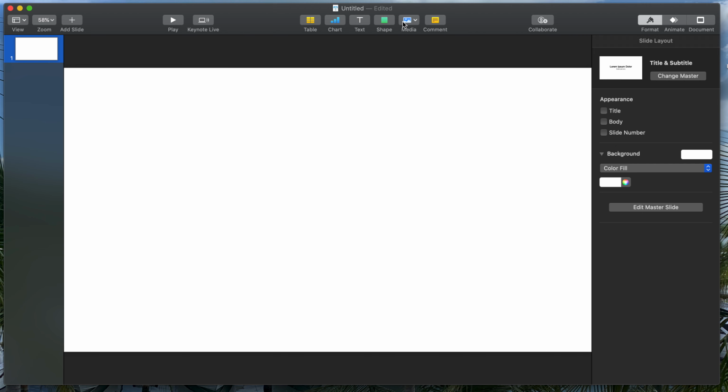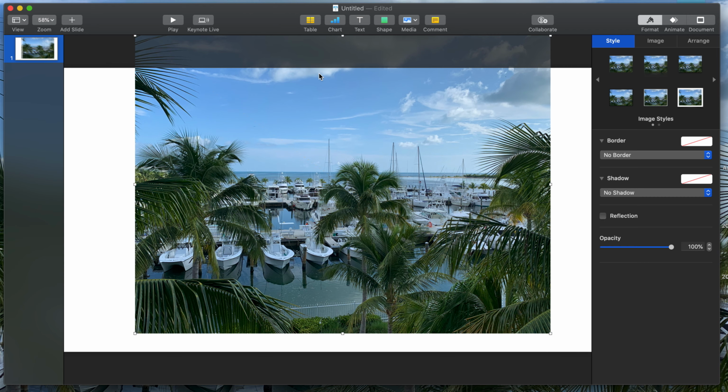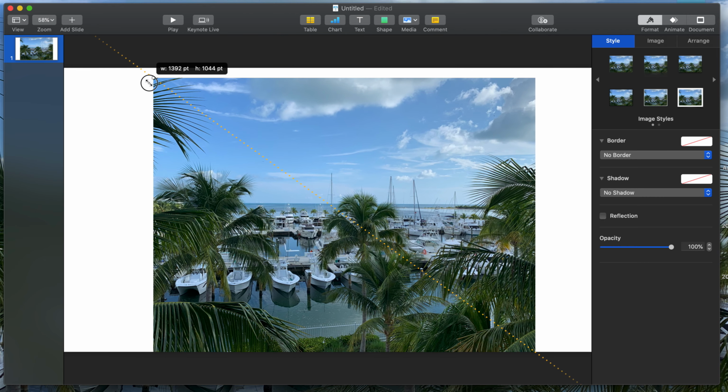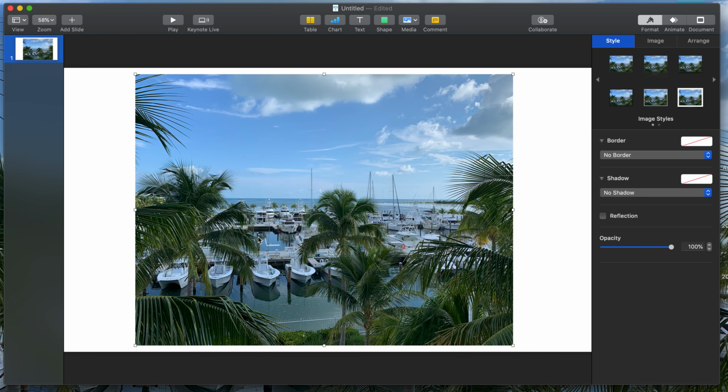And then here we can import media, shapes, text, whatever we want to do to build this one slide. I'm going to grab, because I want to do something different, a picture, and we're going to pull that picture. Let's see. So that it's centered.